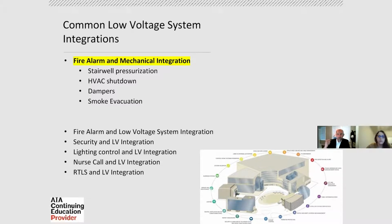If there's multiple buildings on a campus, then each building may have its own fire alarm control panel. Each may act fairly discreetly as its own fire alarm system, but those control panels are still going to talk. There's going to be pipe and wire between the buildings. There might be different alarm conditions and different announcements based on what building you're in and what building has the event. One building might go into general alarm and do a voice announcement that there's a fire in the building. And the adjacent buildings might just throw a supervisory, or have some version of an abbreviated general alarm and an announcement saying there's been an emergency on the campus.